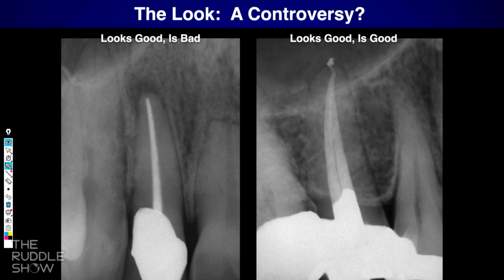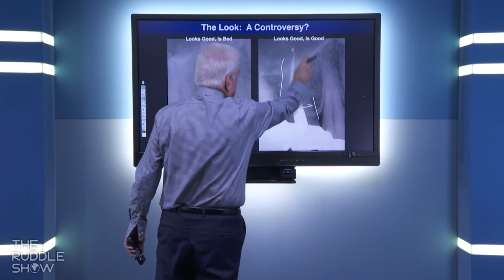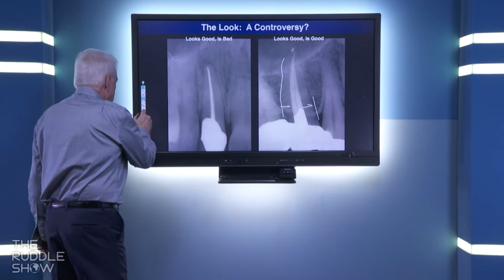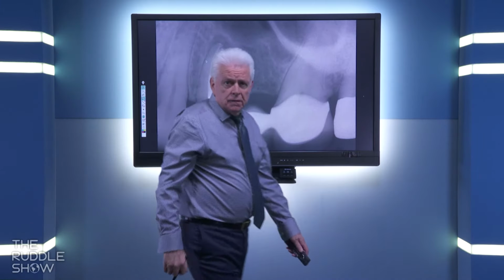So you can see two systems, pretty broad route out here. I'm pretty close. I'm getting glare off the screen, but I see PDL coming down like that. There we go. So if you start to look at these distances again, it has nice flow. Look apically, there's that little abrupt recurvature back to the mesial and good solid bone around the puff. So real quick, just some cases that I would say develop the look.